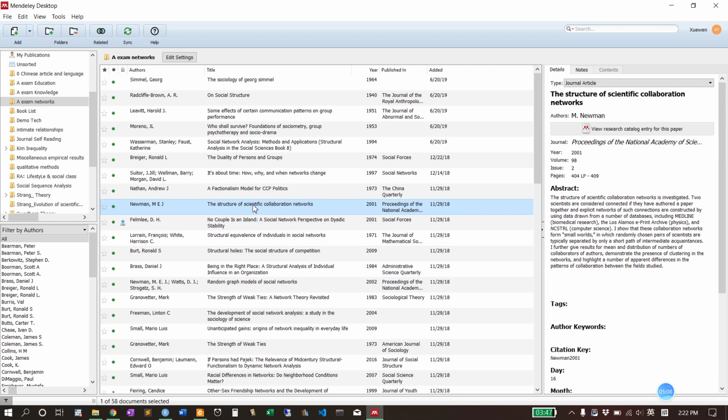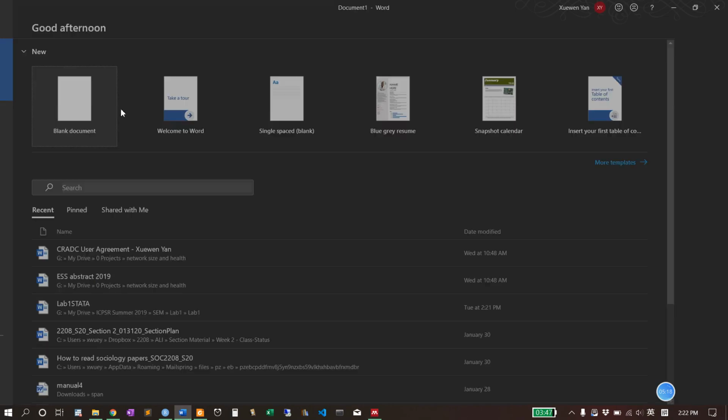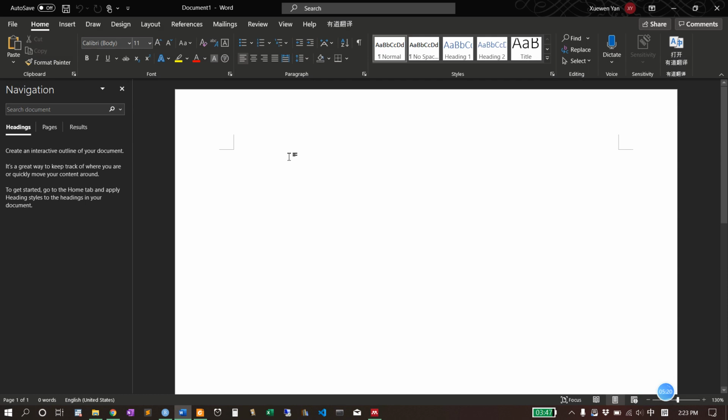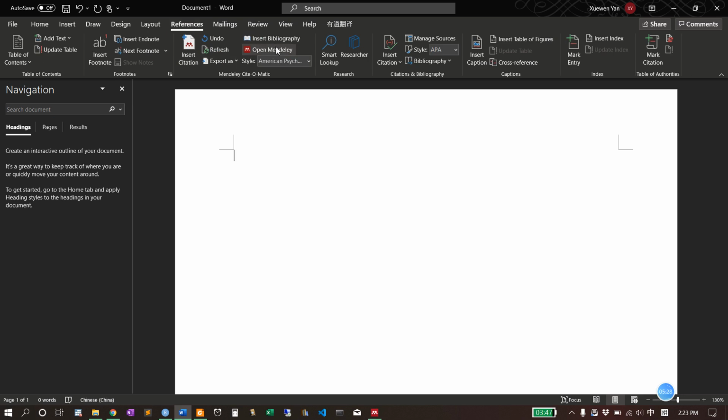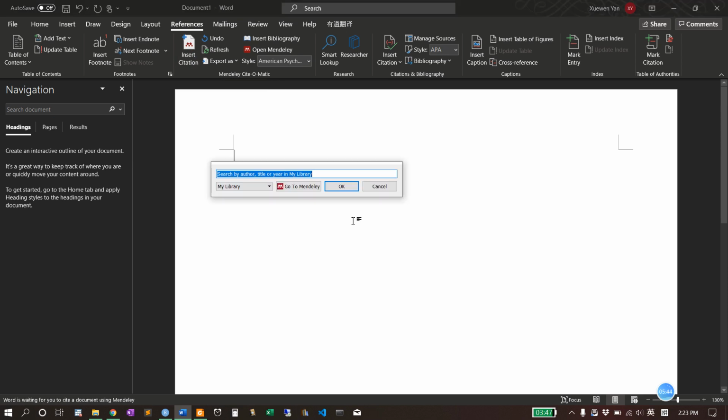And so what happens then is, if, for example, I'm writing a paper and I want to cite this particular paper, Newman 2001, in my in-text citation, let's see. So I wrote something, and then I decided to add a citation. What happens is if you click here, reference, and then you see there is Mendeley here, okay? Insert citation. You would only have it after you have the plugin, or you can do Alt-N, which is probably quicker, and you see a little window there.